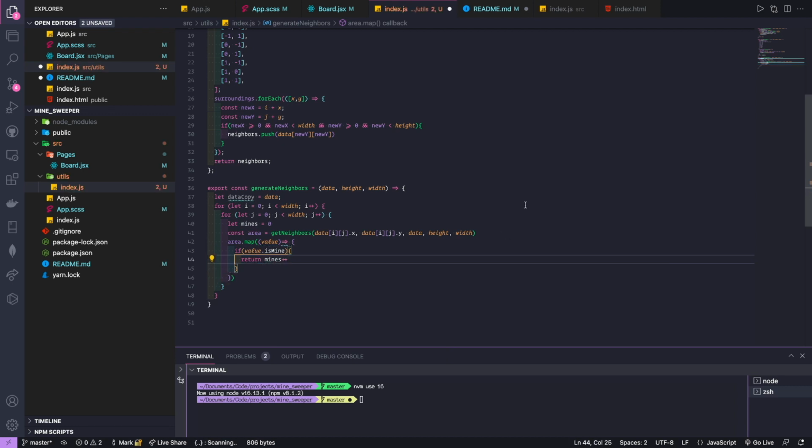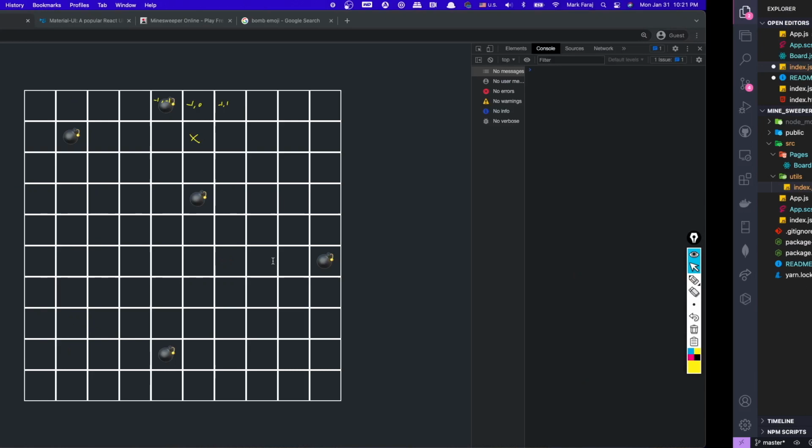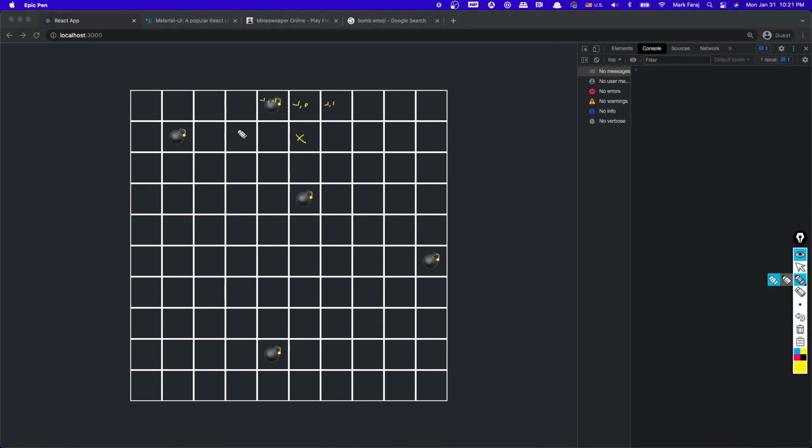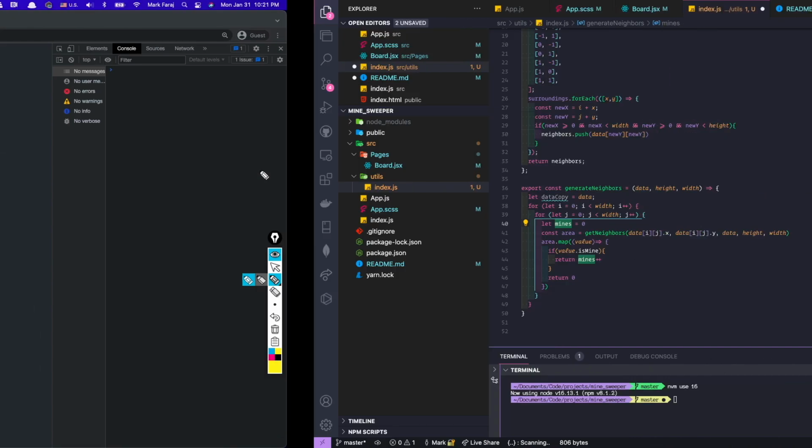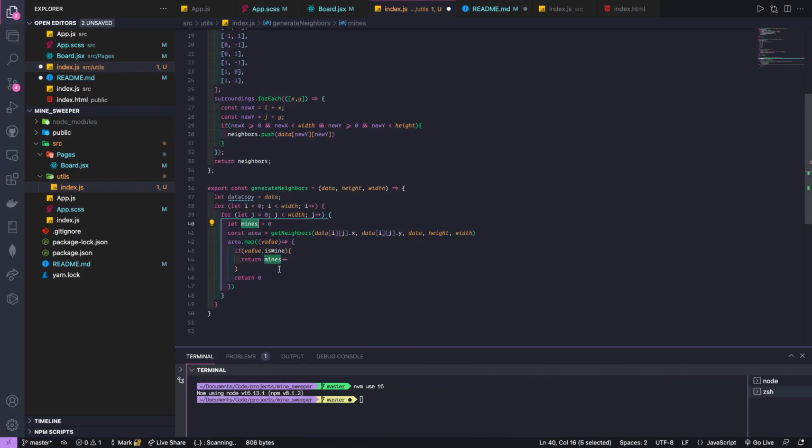You're just gonna say return mines plus plus, right? We're gonna update this mines counter because we want to keep track of this one. So this is how many mines it will check on this routine, and we will keep track of it. Let's say my cell was currently here and it looped, so this is the first mine, that's the counter that we're gonna keep tracking.